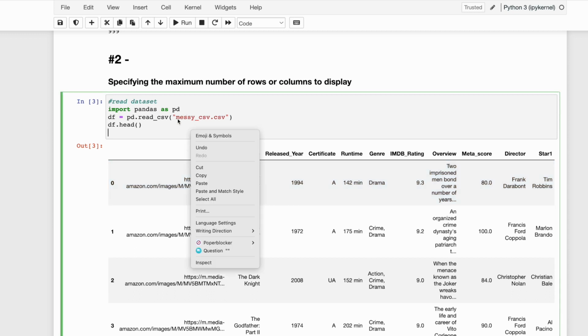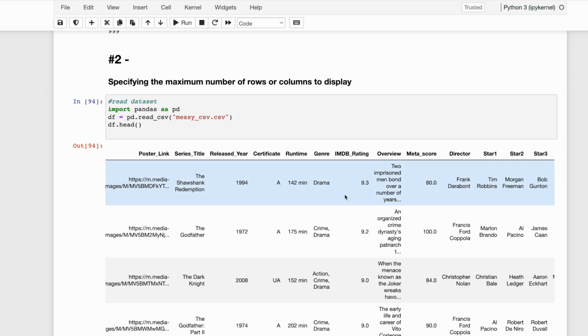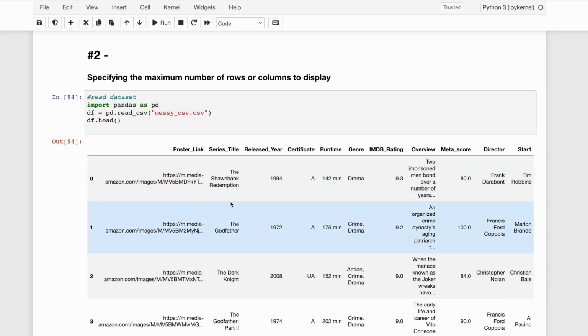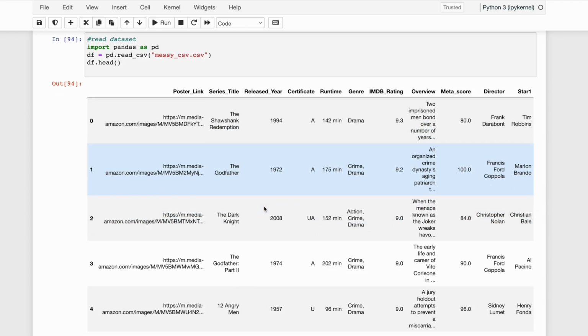And the way to do that is, let me do a pd.read_csv of a CSV file which is there on my machine. It is called messy_csv.csv, and I'm reading it. It's nothing but your IMDb data set. Okay, so I have read that over there. Now you see, I have to scroll it and it looks weird, right?